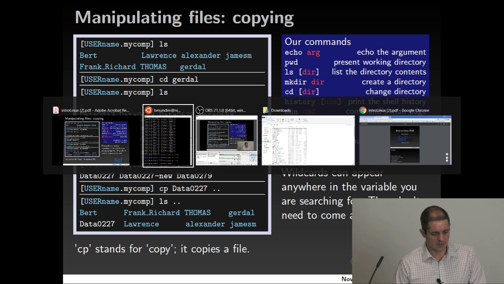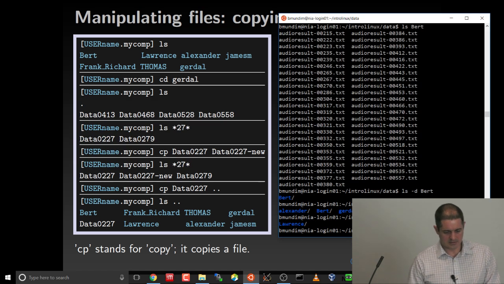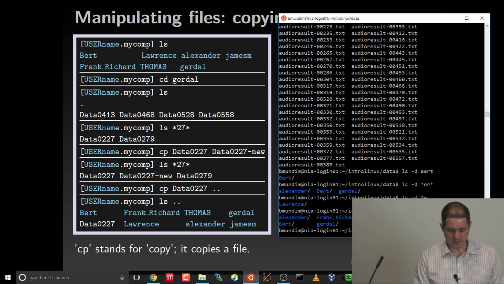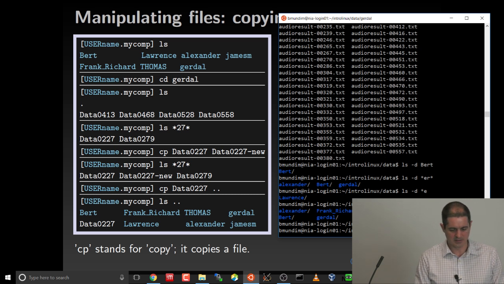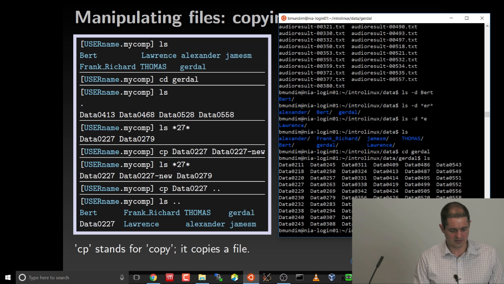Okay, let's manipulate a little bit of files. Let's see how we're going to copy or move files around. We are here; let's go to this Gerdau. I'm going to follow the examples and type them in so you can also type them in and get some familiarity with it. If I type ls, that's the data that I have on Gerdau.